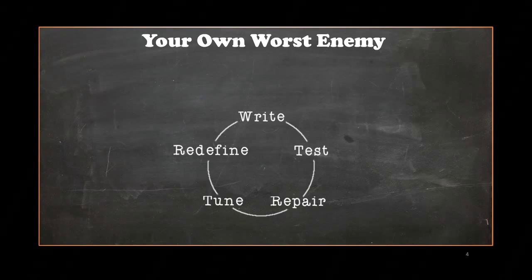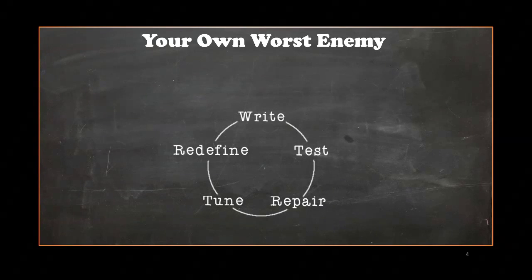Now, arguably the goal of good programming practices and software engineering in general is to protect the programmer from themselves. No one writes software perfectly on one pass. You're going to write the software, you'll test it, you'll find a bug, you'll repair it, you'll get it working, then you'll tune it, which may break it again, which will restart the cycle of test, repair, tune, and eventually you may want to add to it or something will be redefined, which can also introduce more bugs.